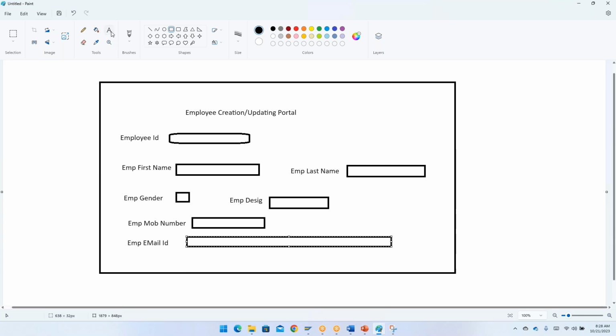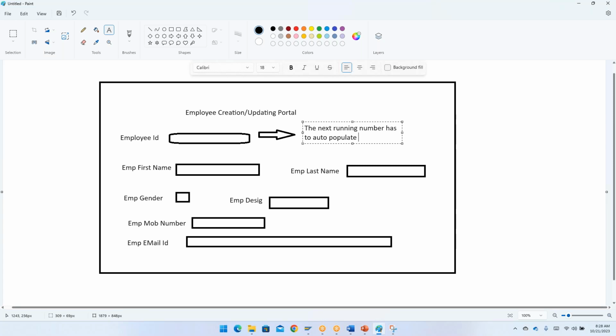Now for the employee ID, the next running number has to be populated from your screen. The next running number has to auto populate.